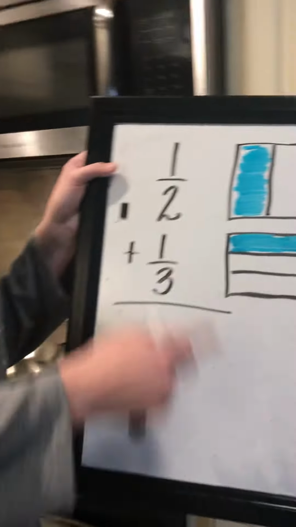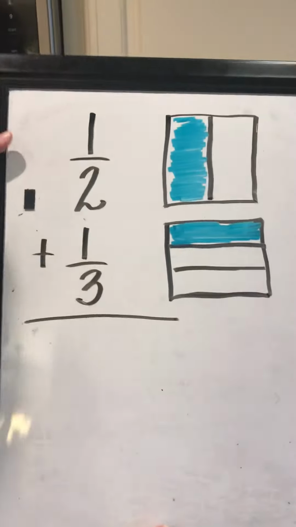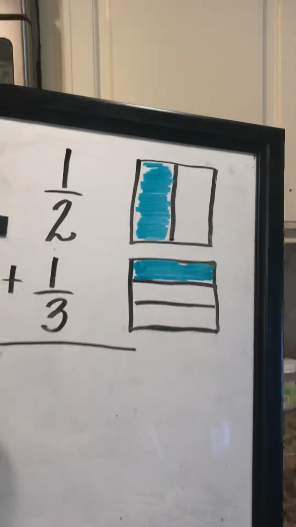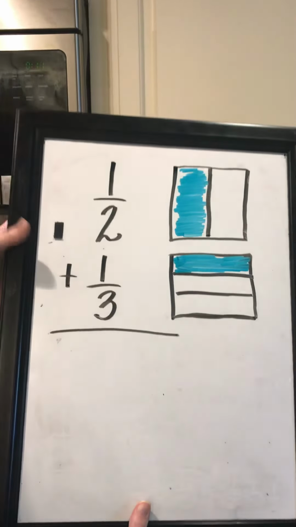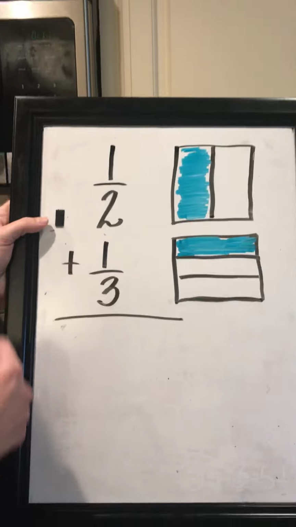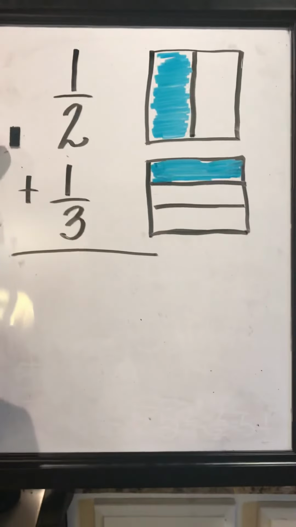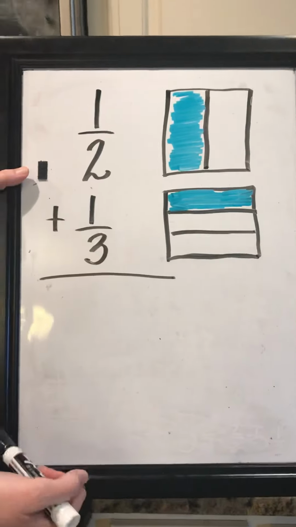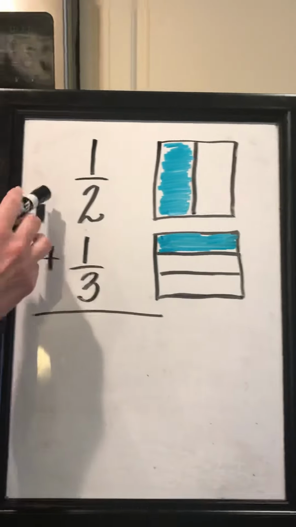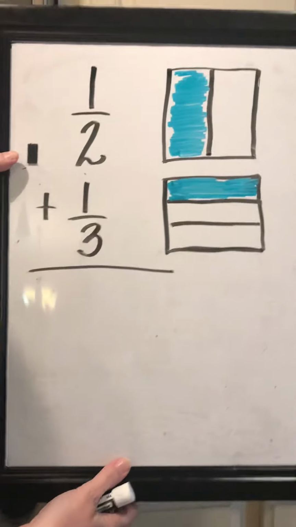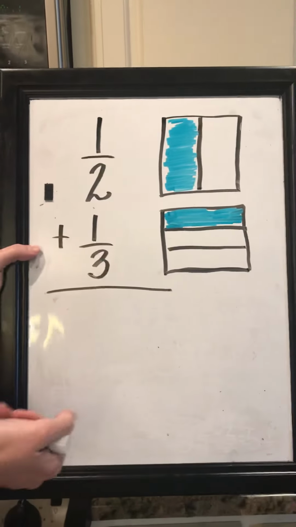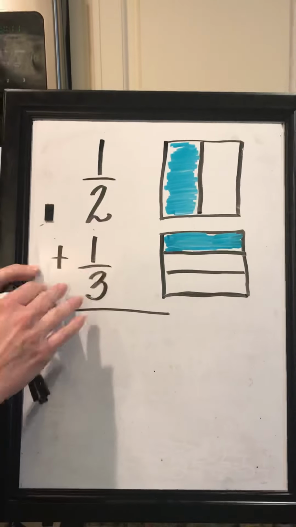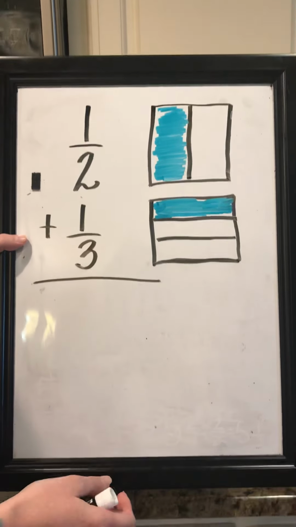So let's just say that they do require a half a cup of sugar and a third a cup of cocoa. So a half a cup of sugar, a third a cup of cocoa. Those would be considered the dry ingredients. So I want to know the total amount of dry ingredients for chocolate oatmeal cookies. And we know that whenever we are adding fractions, we have to have like units. That means the denominators have to be the same. So we can't add this until we get a common denominator.